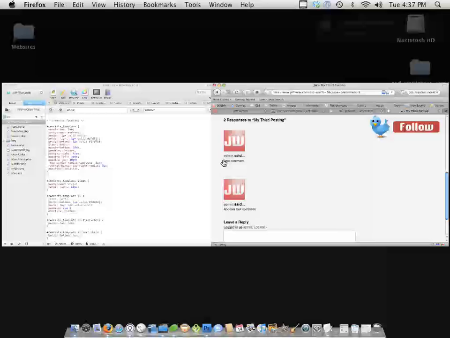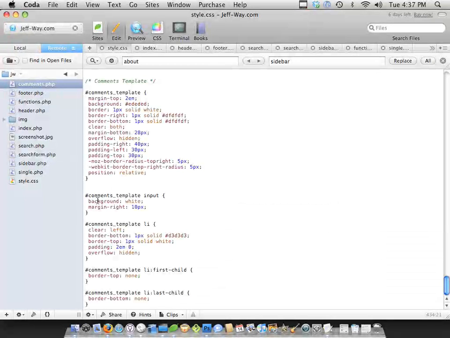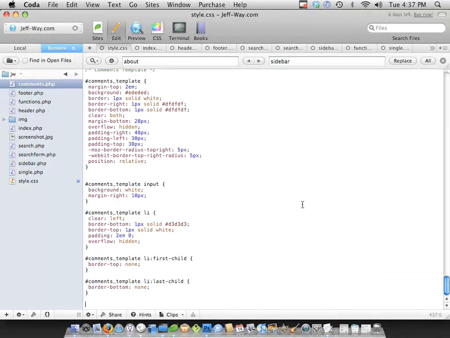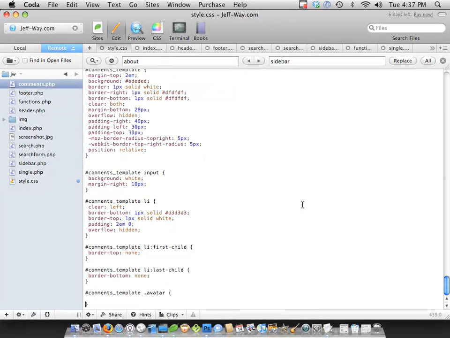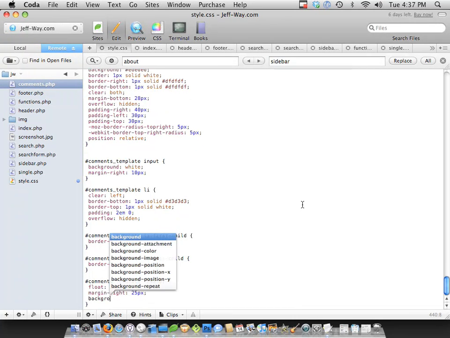Good. So now let's start styling each post. Comments template, and then each the avatar is given a class of avatar appropriately. So we're going to float that avatar to the left, set a margin right of 25 pixels, background of AFAFAF.